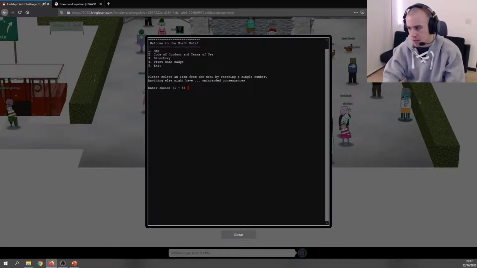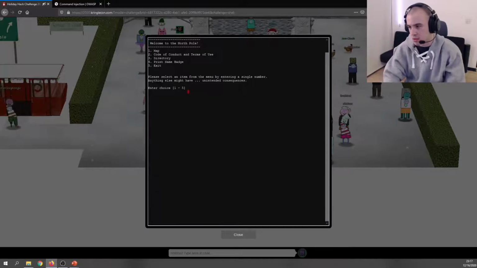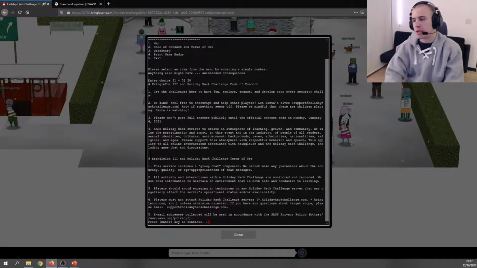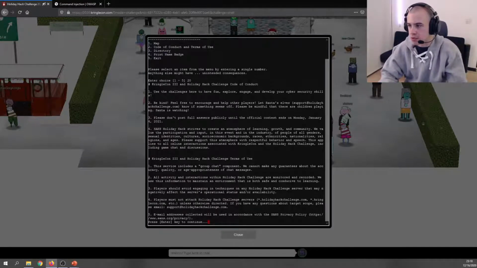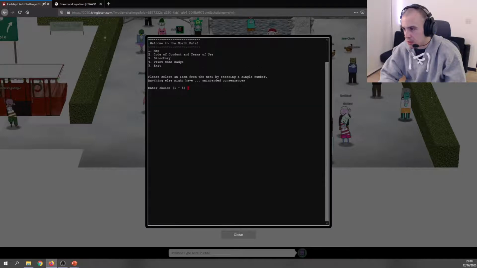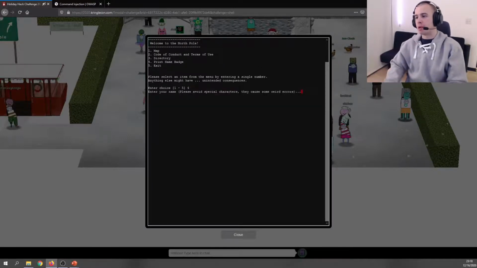What about a double-digit number? Okay, 10 gives the map. What about 20? That gives the code of conduct. So it looks like the program's only taking that first digit from user input and ignoring pretty much everything else. And as we saw, if it's not a number between 1 and 5, it'll spit that error out.